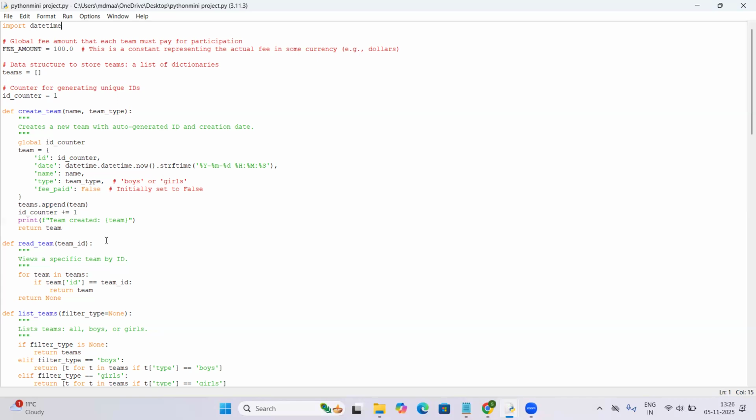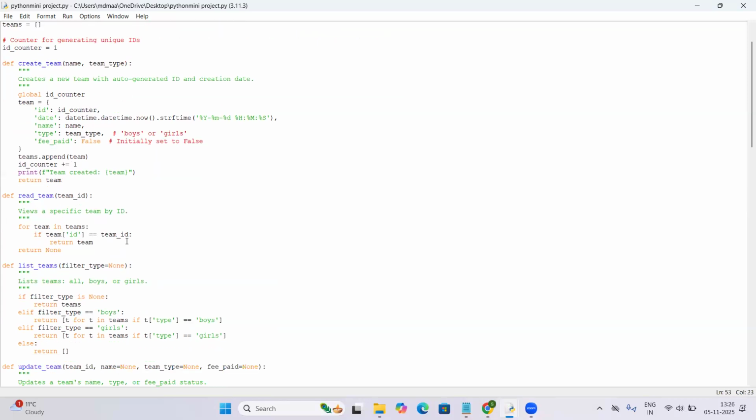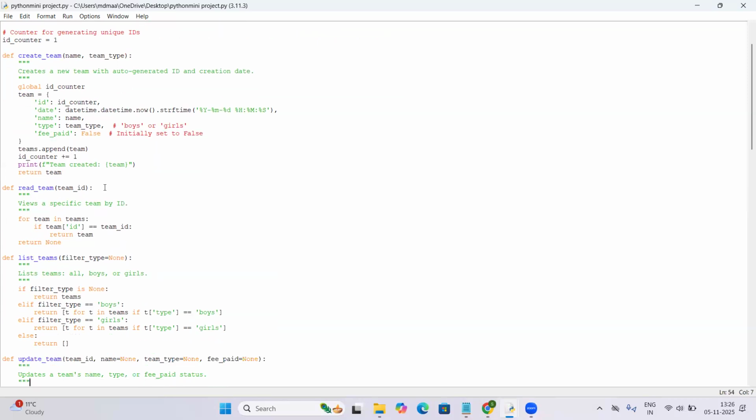Secondly, after this we use read team, how it works, and I will show you. Read team's purpose is to retrieve a specific team by ID, meaning view a specific team by ID.